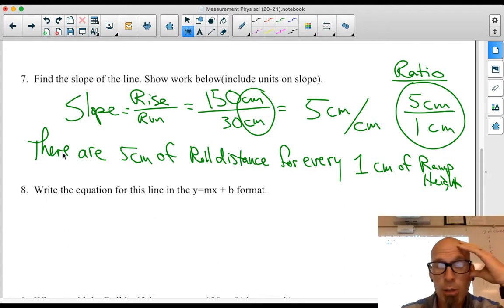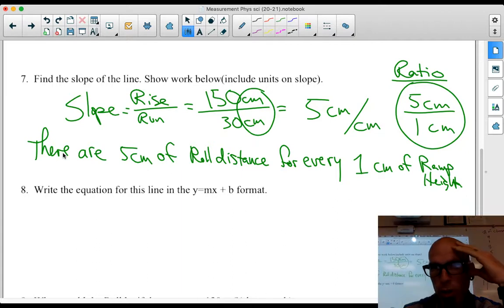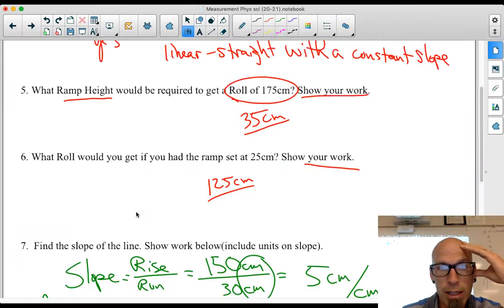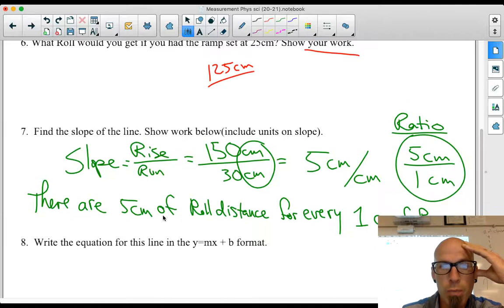I just posted another one on Classroom, which you'll already know. Well, if you were here, you'll know about it because I'd already told you. But I posted another one that's very similar to. Oh, and again, don't worry about 8 and 9. You don't need to do 8 and 9 because we're not doing that.